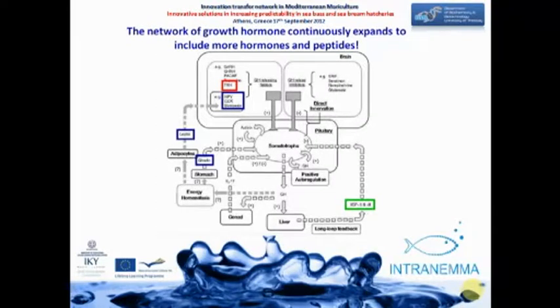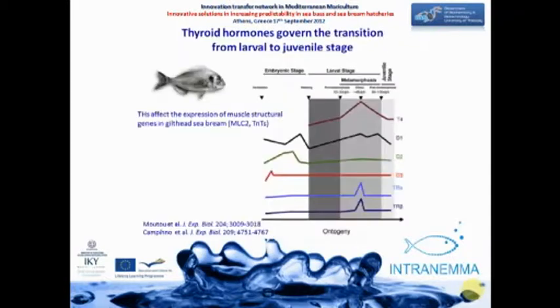One of the growth hormone releasing peptides is the peptide that regulates the release of thyroid hormones by the thyroid gland. Thyroid hormones are very important because they drive, and this is literal, all the metamorphosis. During hatchery, thyroid hormones level up and peak at metamorphosis and then go down. This is a hormonal wave that leaves behind lots of dramatic changes. These levels are regulated by different enzymes that build up the thyroid hormones and different receptors in target tissues that accept the thyroid hormones and make the difference.